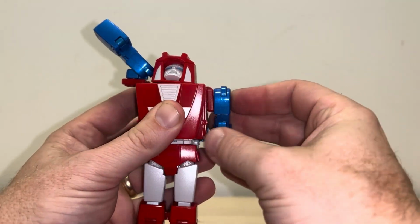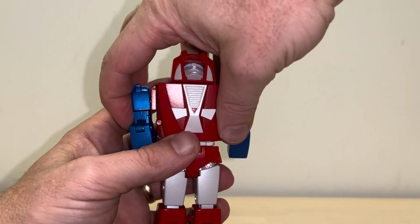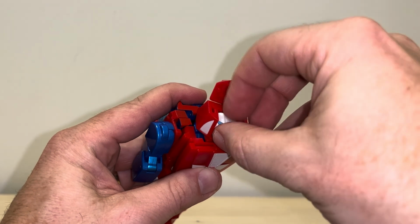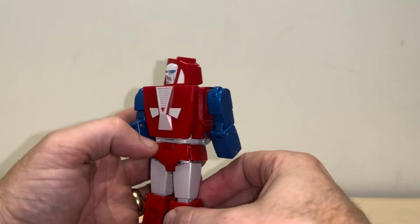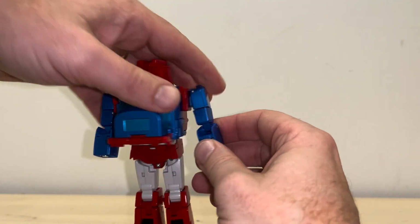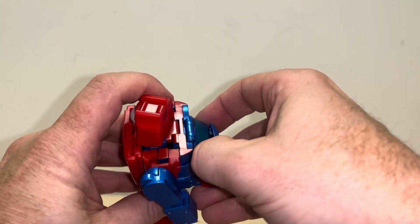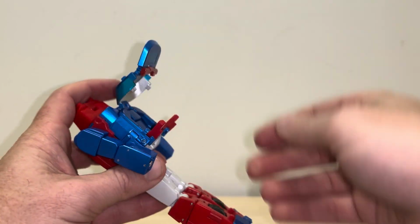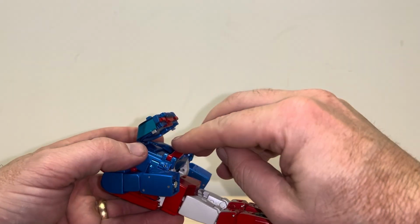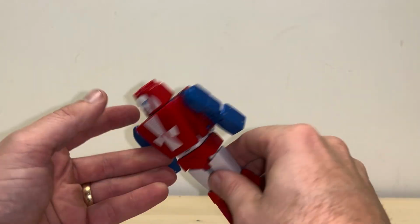Click the shoulders down onto that tab. I'm going to sort the head and the back part out in a second. So what's happened with the head is that it just needs to lift up and then push that forward. Click that down. We'll do the forearms in a second. So extend the arm back out, extend the arm back out. Draw your attention to this part, lift it up, lift the back up, cascade that underneath itself. That will sit there, fold that there, close that down.